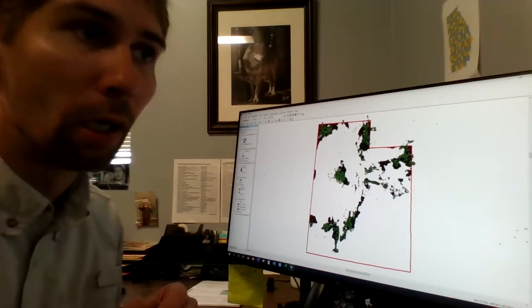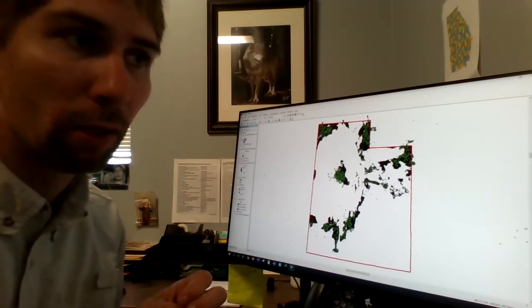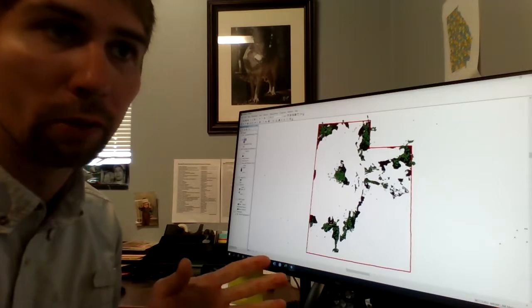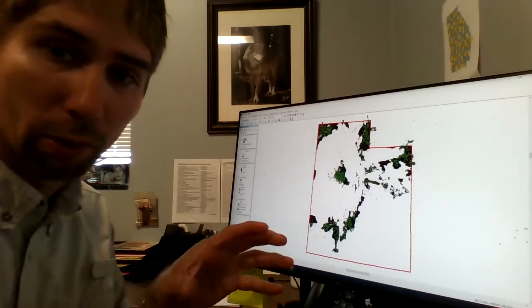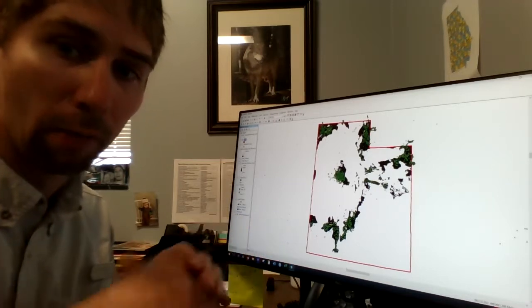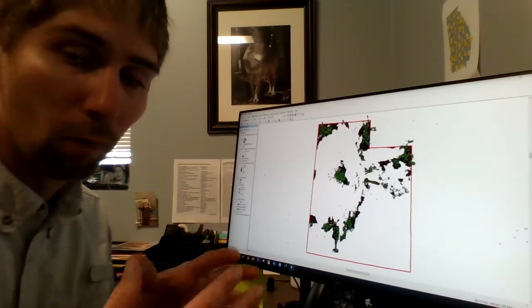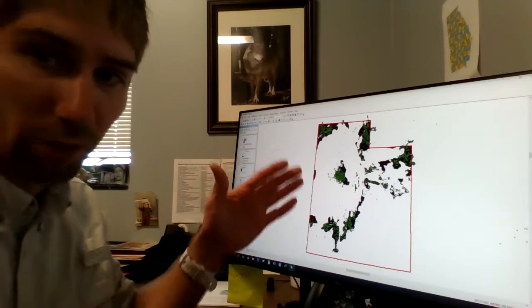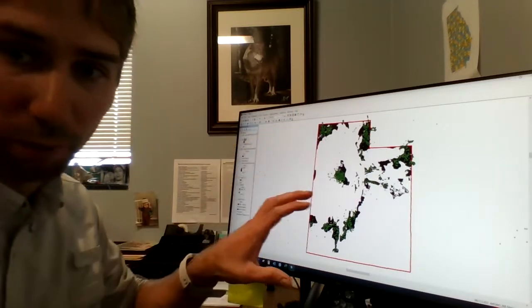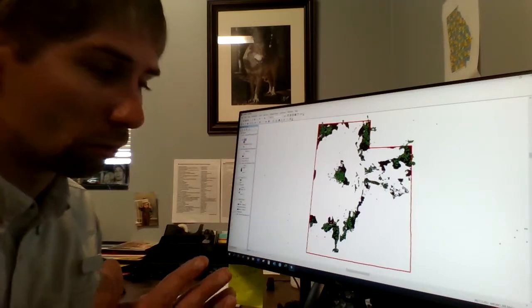Explain why the 2019 model includes a larger area and seems less useful than 2017. I think I explained that. A lot of this has to do with the greasewood and how we're going to be able to mask that out, and then hopefully that'll clean up the models. The second part that'll really clean up the models is when we get away from the statewide model and go to region-specific models. That'll allow you to compare apples to apples.